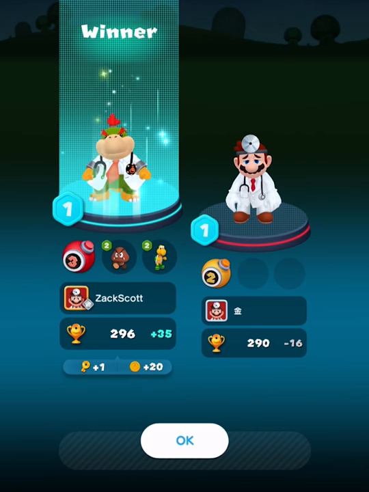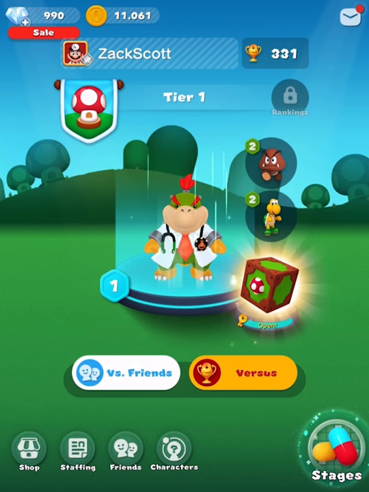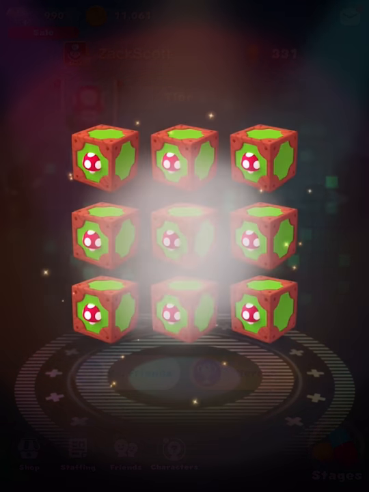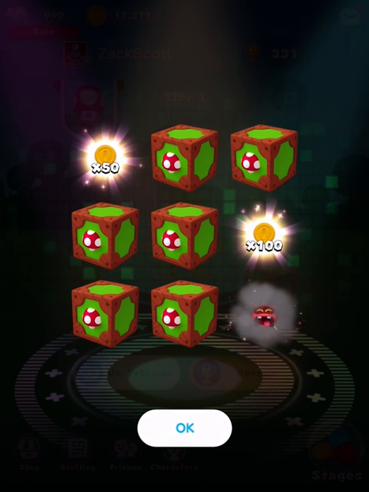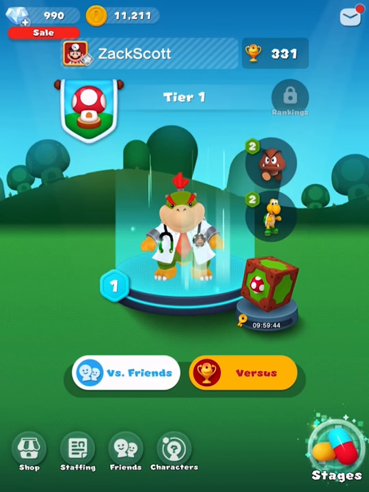And now I get the 7. Let's see how that goes. I got the 7 thing, so something unlocks here. What is it? What? Wait, what? I didn't remember what they were. Okay. I got 150 coins. Okay, that was cool. That was cool.